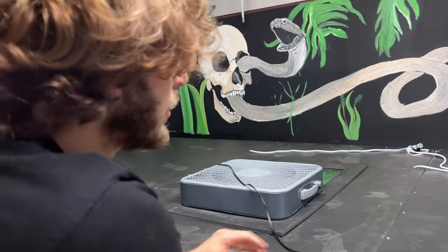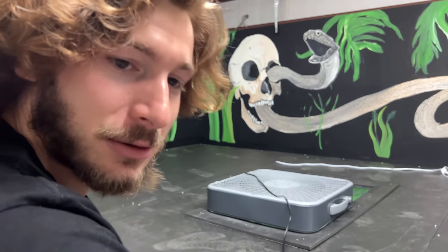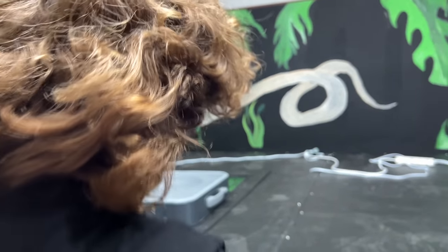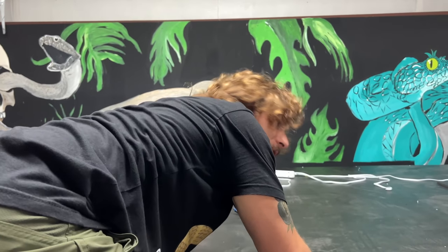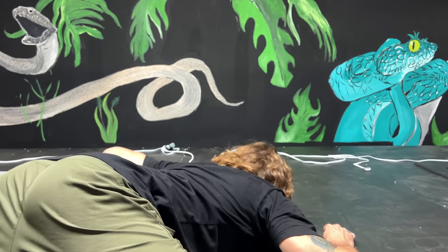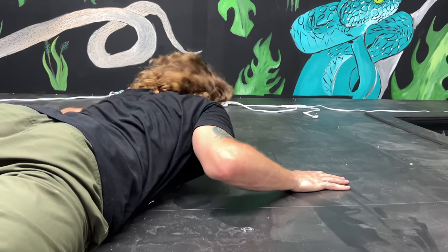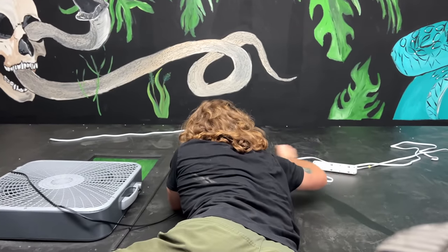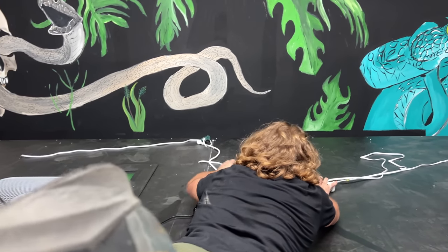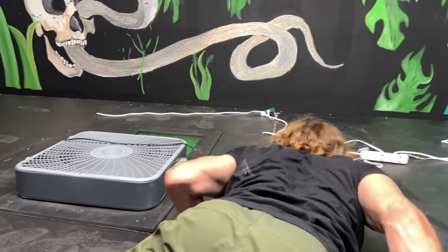And then all I gotta do is plug this into that surge protector way over there. I don't really want to climb on top of this enclosure, but I will because it's so sturdy, I trust it. Oh boy. Don't worry guys, it's super secure. Oh boy, I'm scared. I mean, this enclosure is so secure. Oh boy. Oh, it works, the fan's on.